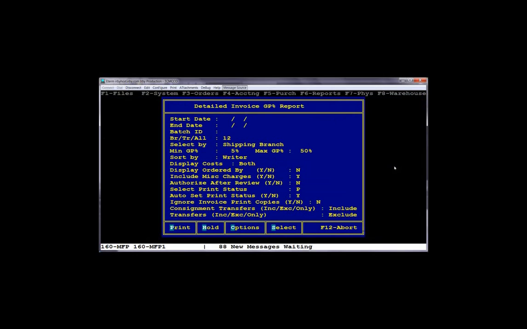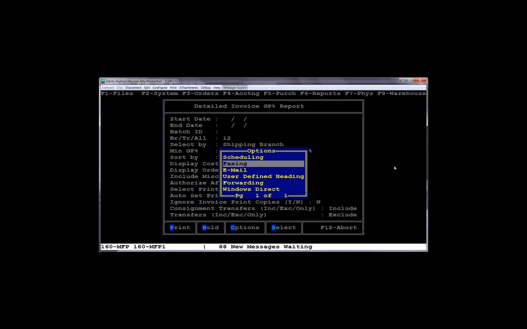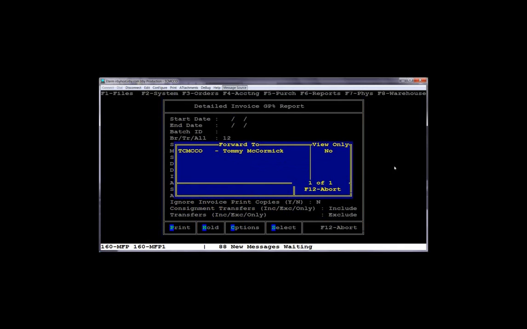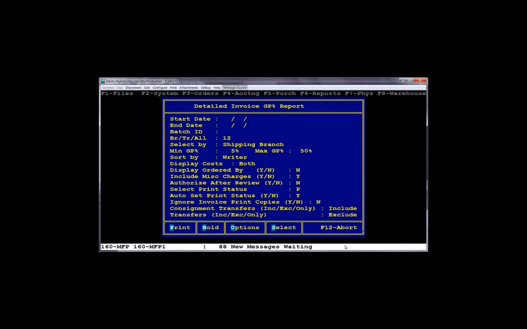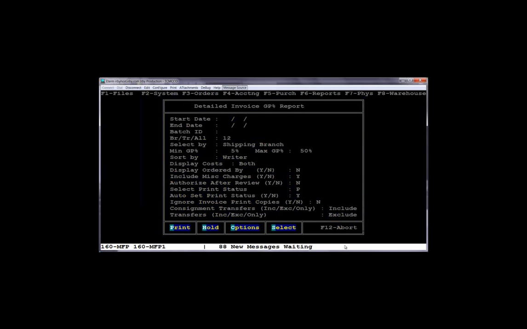If you want to fax the report or send to other users' Eclipse whole files, press Alt-O Options again and set up as needed. Once we have the report set up, press Alt-H and the report is scheduled.